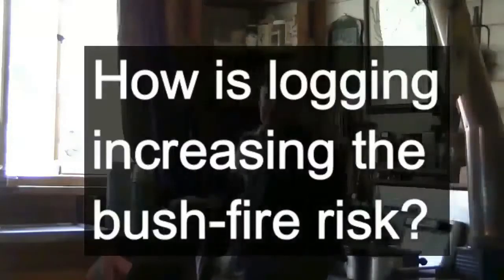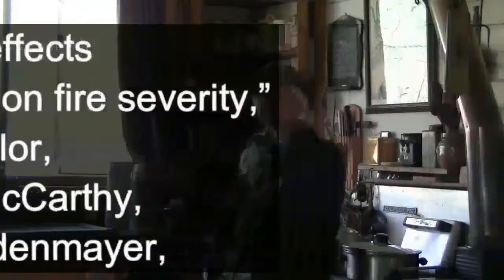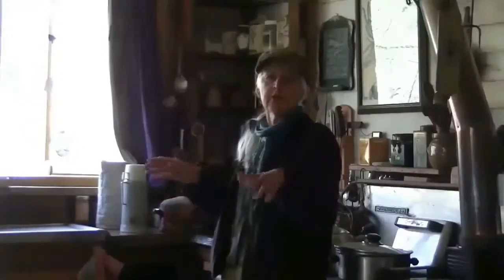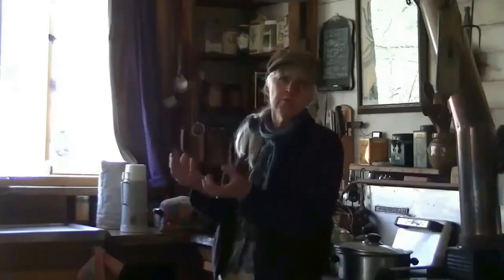Yes, well, we've always thought this, but a study that's just come out from the ANU and Melbourne Uni shows that where the logging regrowth grows back after the total clear fell, which is the only method used around here, even though they might give it a different name of seed tree, it's pretty well clear fell back to bare earth, burn, and then what comes up is converted to a pulpwood farm basically. You don't get your forest back.